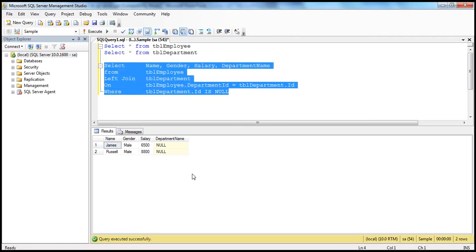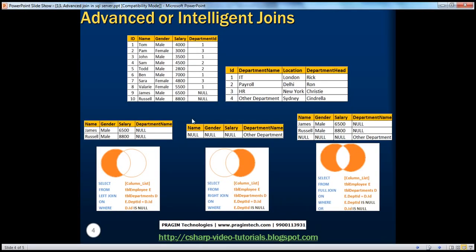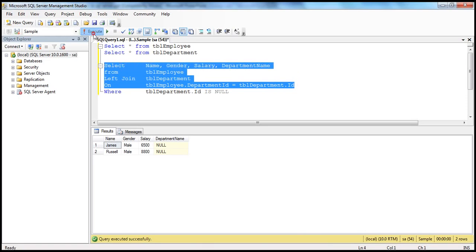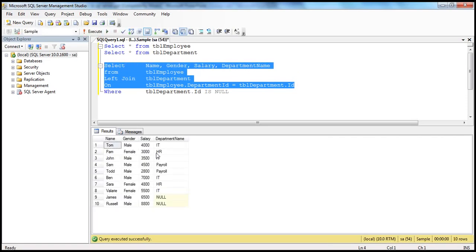When we execute this query, we get the same result, and it's pretty simple to understand. When you do a left join, what do we get? We get everything: the matching rows plus the non-matching rows from the left table.